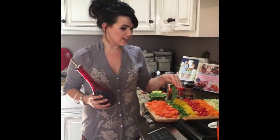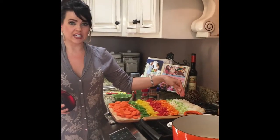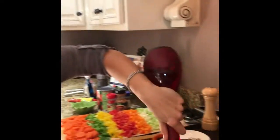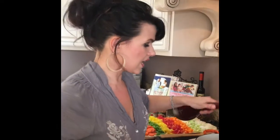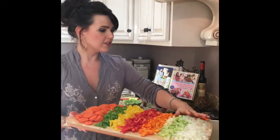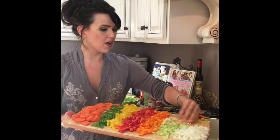We've got all of our vegetables prepped. We have our carrots, all of our bell peppers, garlic, celery, and onions. Now the first thing I'm going to do is put a couple of tablespoons of extra virgin olive oil in my pot here, just coating the bottom, and we're going to add the trinity of our celery, garlic, and onions into this steaming hot pot.